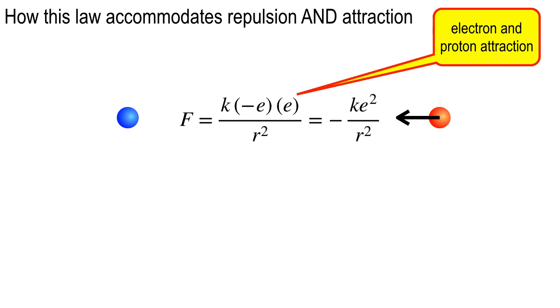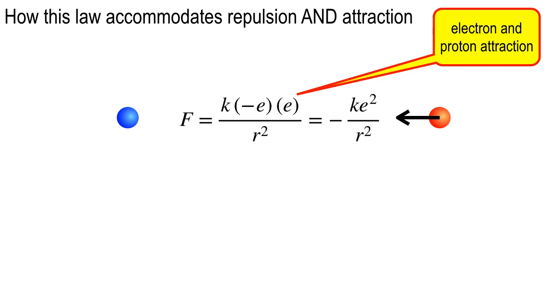Now everything in that fraction is positive. Then there's a minus sign out in front. So this is a negative number of newtons, whatever it happens to be. I didn't calculate it because I didn't put any distance in there, but whatever it is, it's going to be negative. That means it's going to be to the left. So the force on the proton is negative newtons. It's leftward, some number of nanonewtons or something, but it's leftward. All right. That's because of the minus sign.